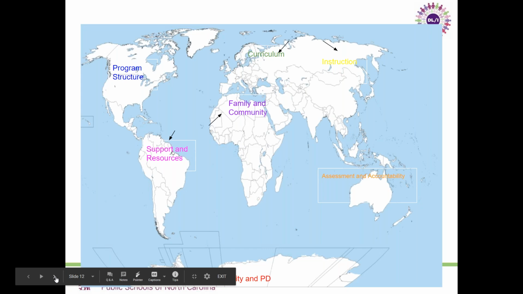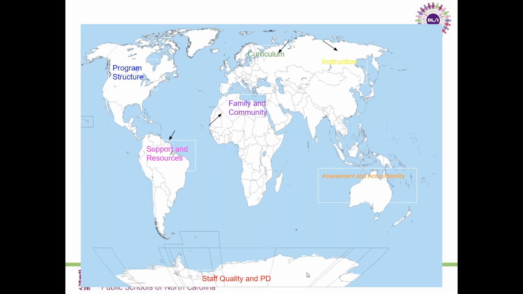And then supports and resources, really looking at leadership, resource allocation, materials that teachers are using in the classroom, that kind of thing. At the bottom, you can see staff quality and professional development. And then Africa for us represented family and community, and looking at those connections across our families and then the community from a larger perspective.